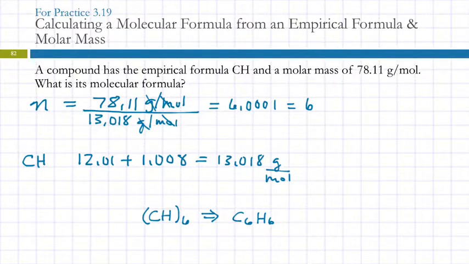Any questions? And if that answer was like, let's say 6.5, would we multiply that by 2? Excellent question. What if this came out to be 6.5? If that were the case, then you calculated something wrong. You probably would have calculated this wrong because this should never come out to be anything other than a whole number. But a good question. Any other? No. It'll always give us a whole number. Any other questions?